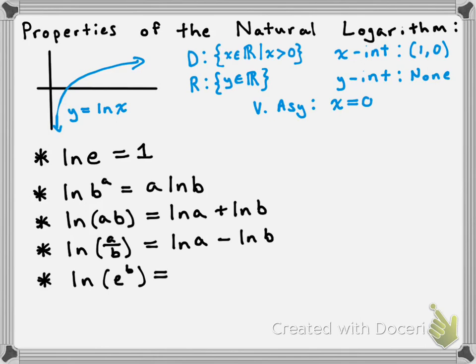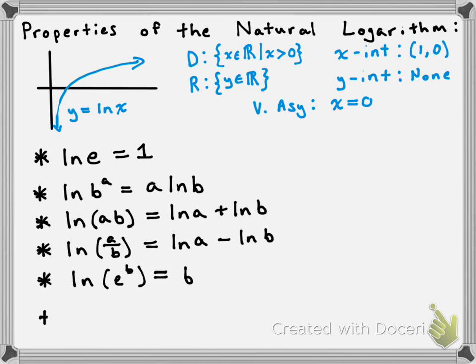Next, what if we're taking the ln of e to the power of some number b? Well, in this scenario, since I'm taking the ln of an exponential term with a base of e, and since the natural logarithm and the exponential function base e are inverses of one another, they're going to be essentially acting like operations that undo one another. And that actually indicates to us that the result of this expression is just going to be whatever b was.